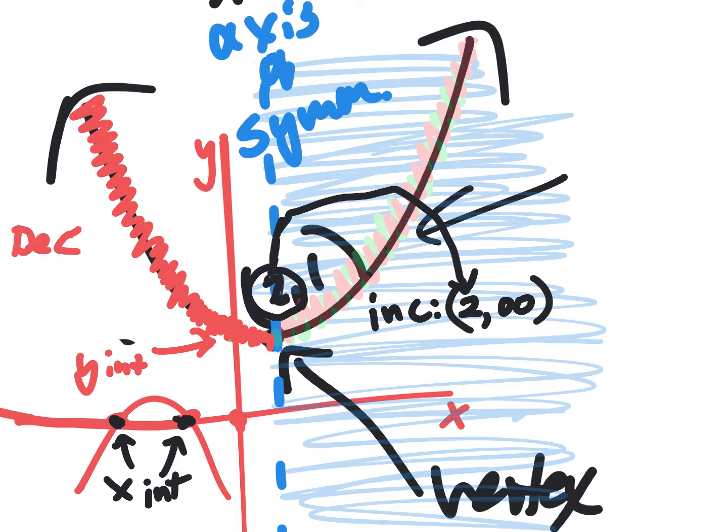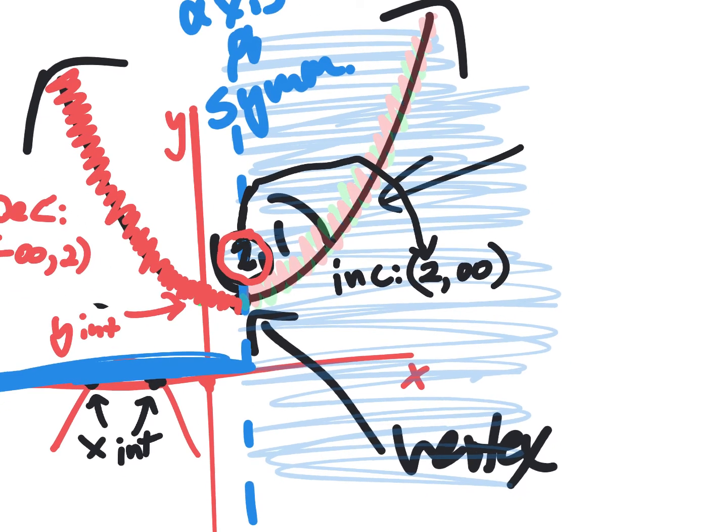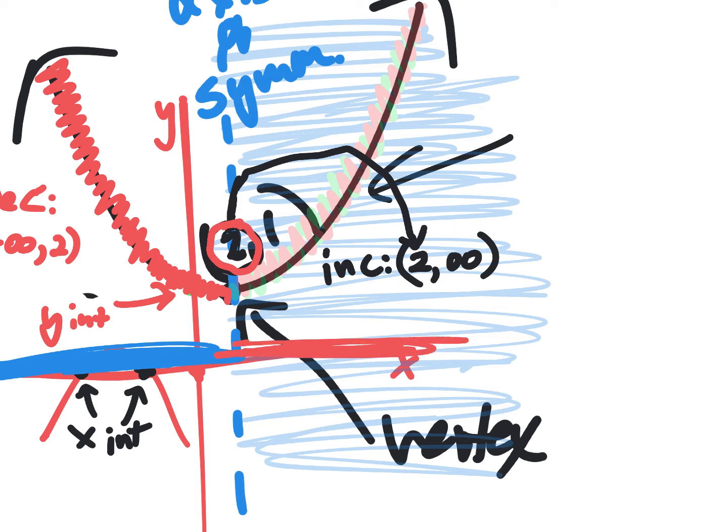It was decreasing from negative infinity. And a lot of you are going to be like, what the heck? It's way up. How is it negative infinity? Until it stopped decreasing at this point, which was the 2 again. Well, here's the way I want you to understand this. From here to here, in the blue zone, it was decreasing. In the red zone, it was increasing. Do you get how the borderline is right there at the 2?